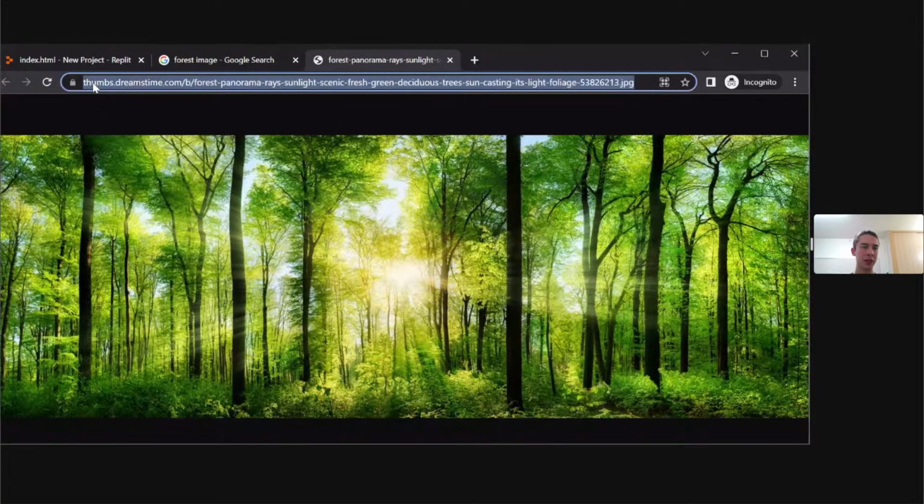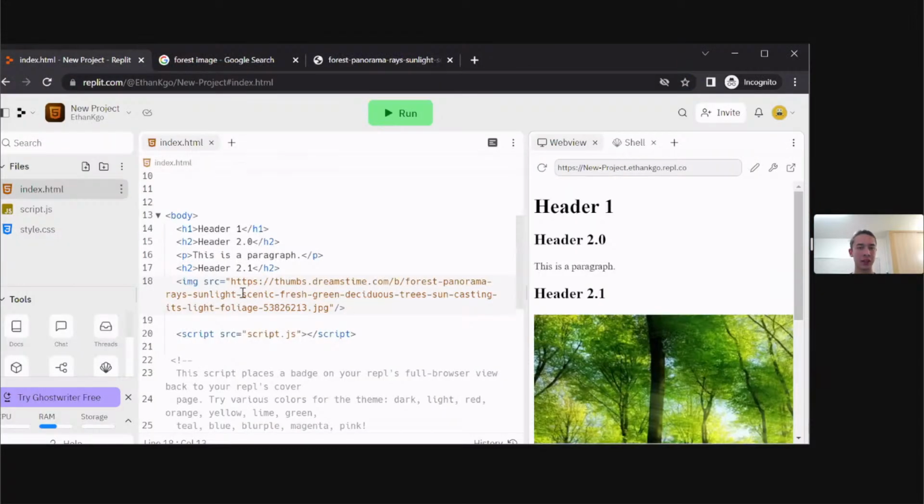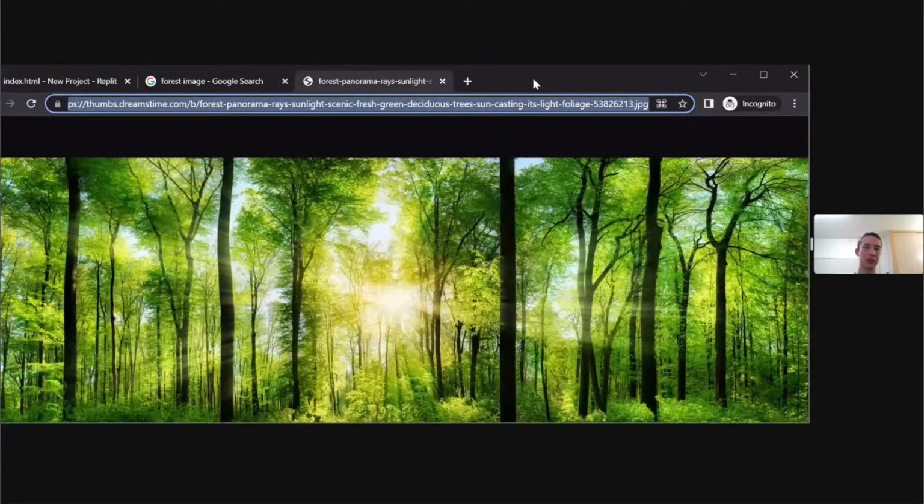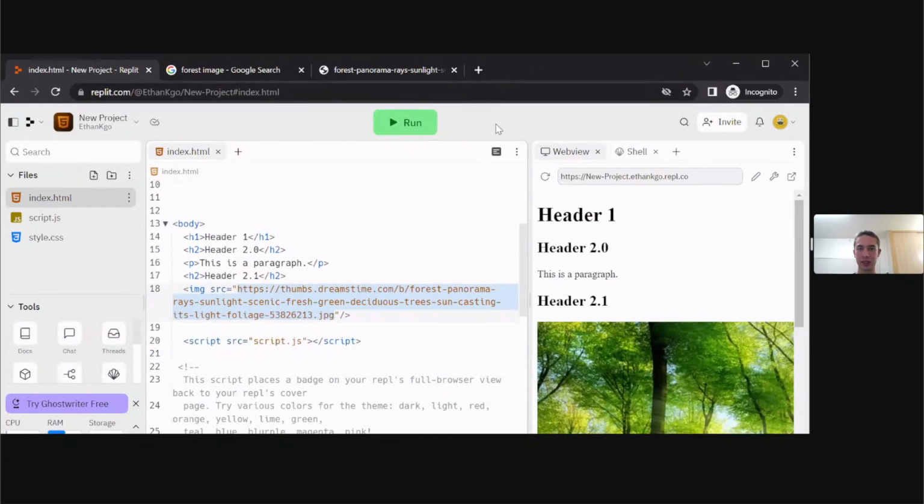I copied the URL and pasted that into the source here, and when the page loads, that's how it knows to pull the image from this URL. Does that make sense?